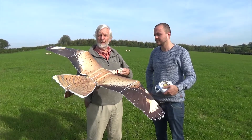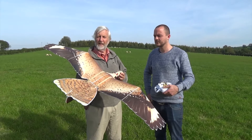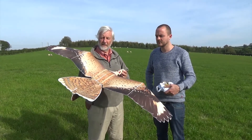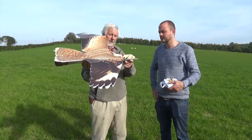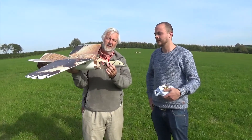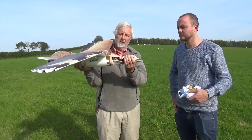Now we've assembled the Rebara ready to fly, but you mustn't just chuck it straight into the air. First we must do a pre-flight check of every part. We're going to start at the head end and we need to check the battery is firmly in place, that the neck band holds the velcro together, and everything is smooth and correct.